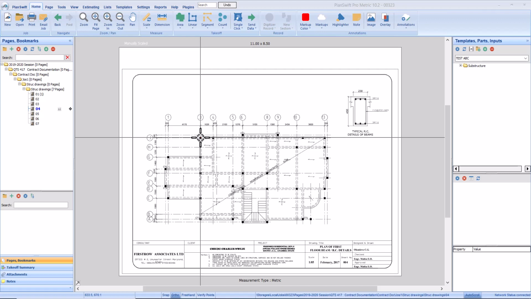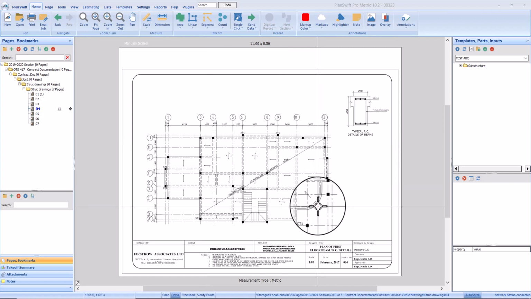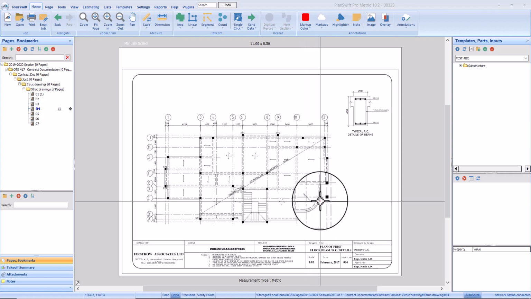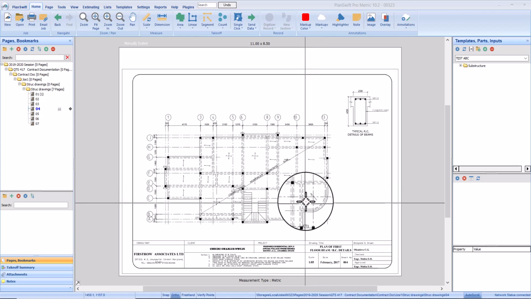I have also been able to pick up a drawing where you will see different kinds of shapes. On this part, you can see that there is a curve going towards this angle, and it might be difficult if you don't know how to use the software to take off this very part.